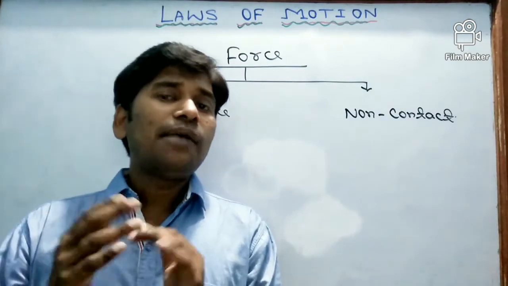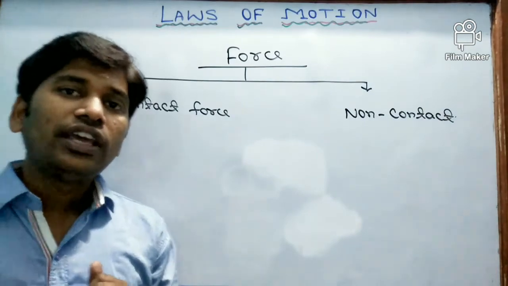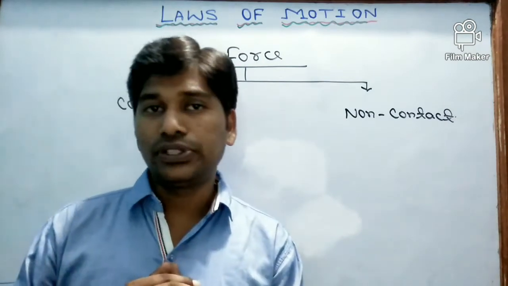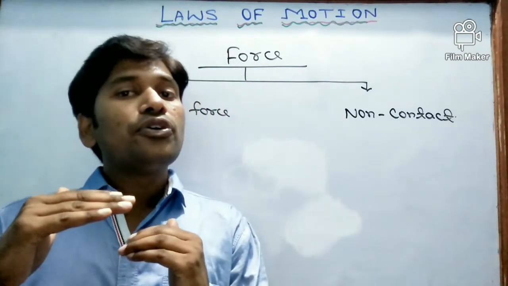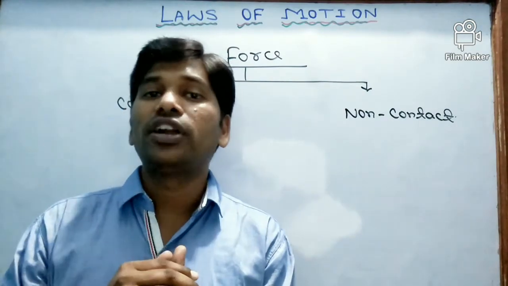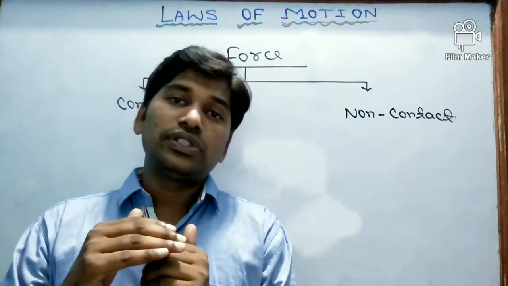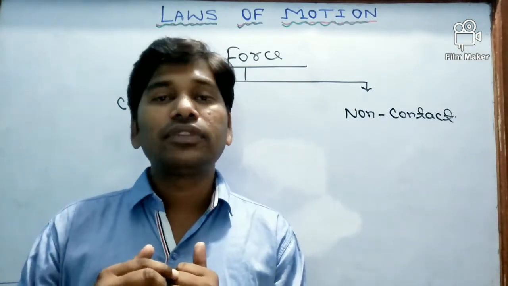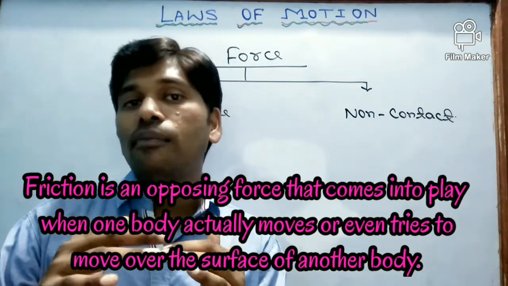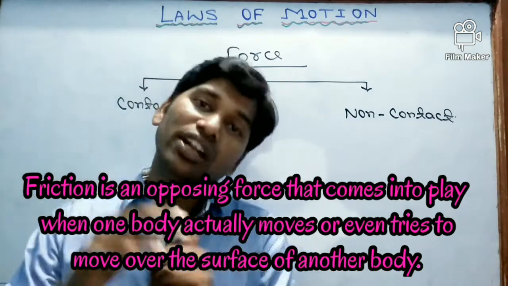Let us learn about these forces. First, let us learn about contact force. In this, I am going to explain first about frictional force. So what is a frictional force? It is a force which opposes the motion of a body. It is an opposing force. So we can define friction force as an opposing force that comes into action when a body actually moves or tries to move over the surface of another body.